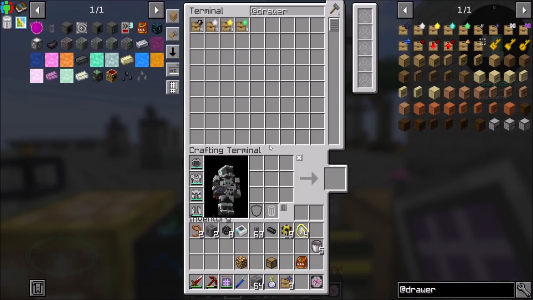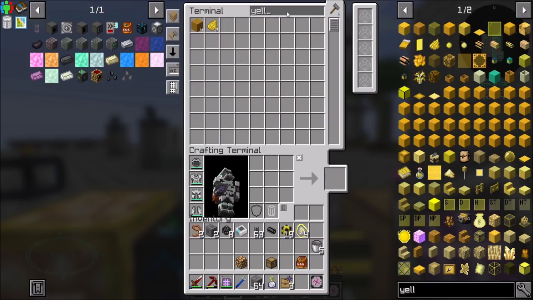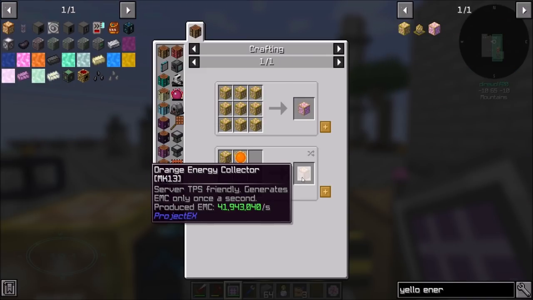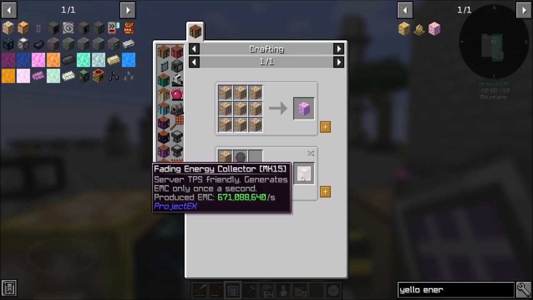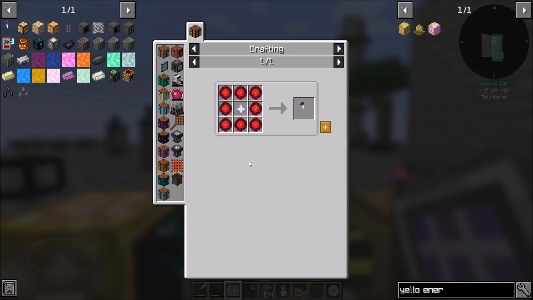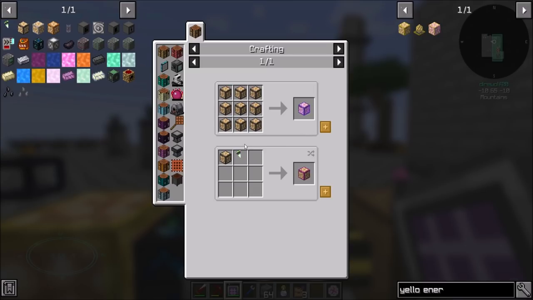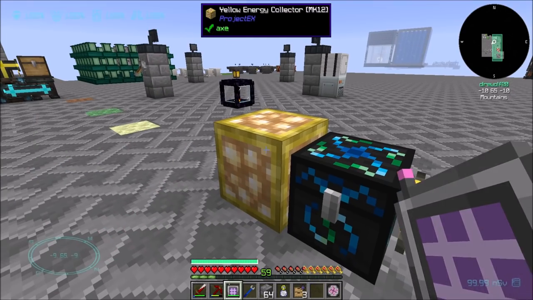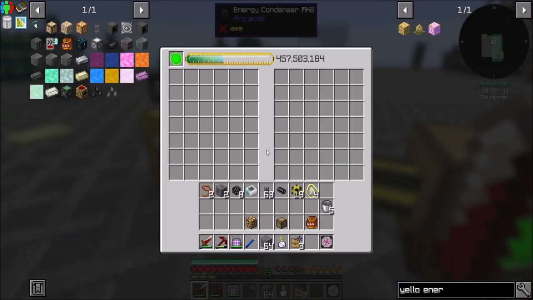Oh my goodness. All right, so let's refresh where we're at now, right? So we're right now at yellow energy collector, right? That's what we just got. The next one's going to be orange, and then white, and then fading, and then the final is going to need the final shard, which I'm assuming is probably a long crafting line of client stars, which doesn't look too bad. And then that'll be a final shard, and that will get us the trillion EMC per second that we're talking about, right? That's pretty hilarious.